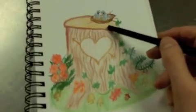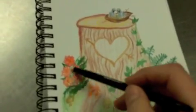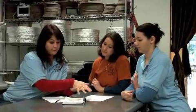Gotcha. So when I met with them originally, this is kind of the design that we came up with. The ivy, the acorns, the fern, and then the initials carved into the side. They love the hazelnut cake. They love the Nutella buttercream. So we wanted to play all that into it, and the chocolate buttercream as well.